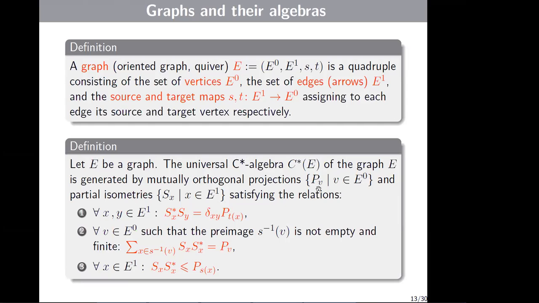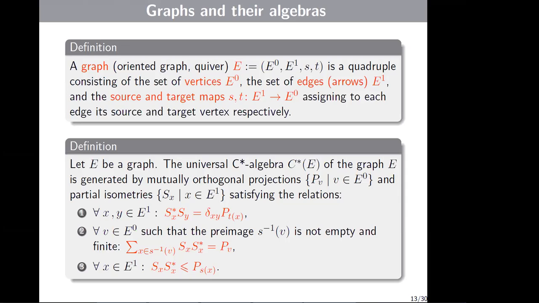These are mutual orthogonal projections. So this means that if I take two different vertices and multiply their projections, I must get 0, right? So imagine I'm non-injective on vertices. There are two different vertices which are mapped to one vertex, and then I have two different projections which are mapped to one projection. And here it goes wrong, because PV times PW is 0, but then PV goes to PV prime, PW goes to PV prime, and PV prime times PV prime is PV prime, it's not 0.